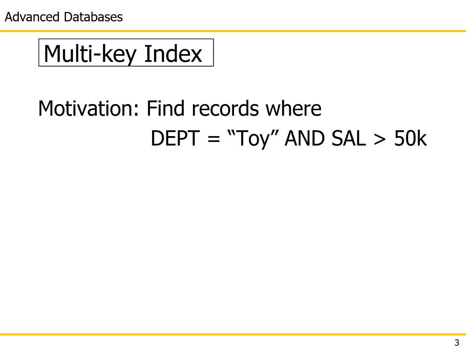So for example here, if the database engine is not supporting multidimensional indices, then your best bet is to create an index on department and an index on salary and hope that the database engine is smart enough to be able to use both indices to answer this query instead of doing a linear scanning of the table, page by page, row by row, which is the worst way to answer this type of query.